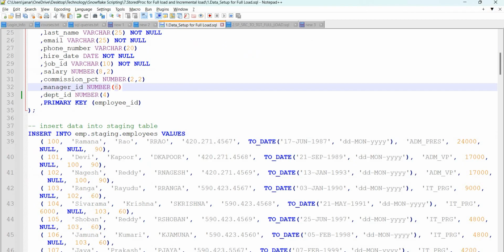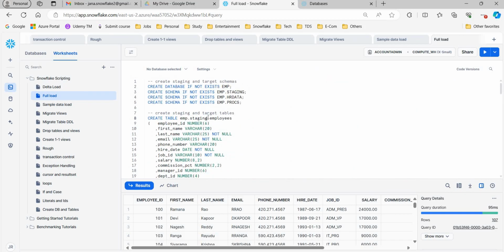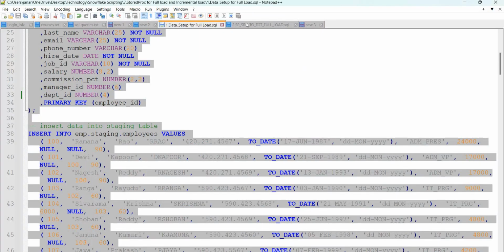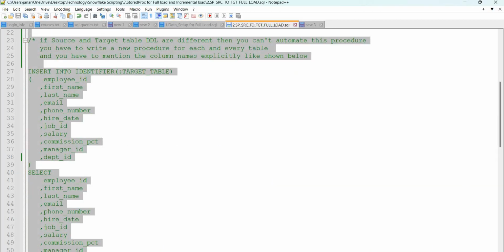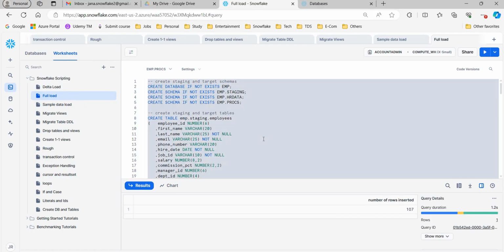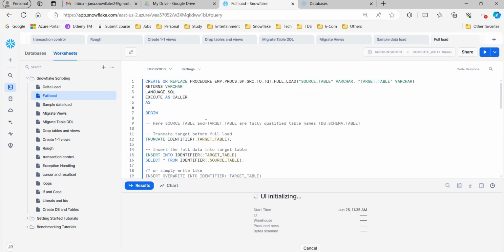First let's create the database, schema, tables and insert some data, and then take the procedure. I'm copying the procedure and creating it.